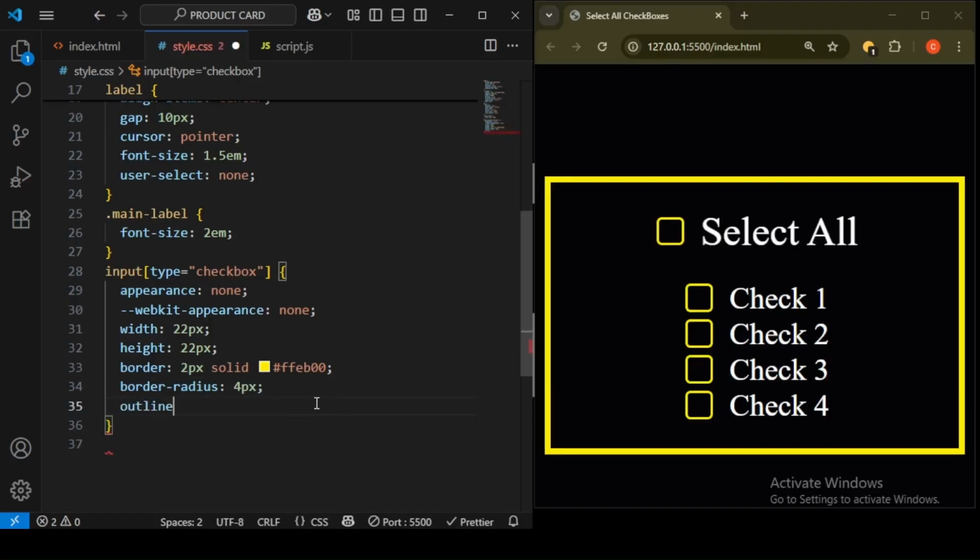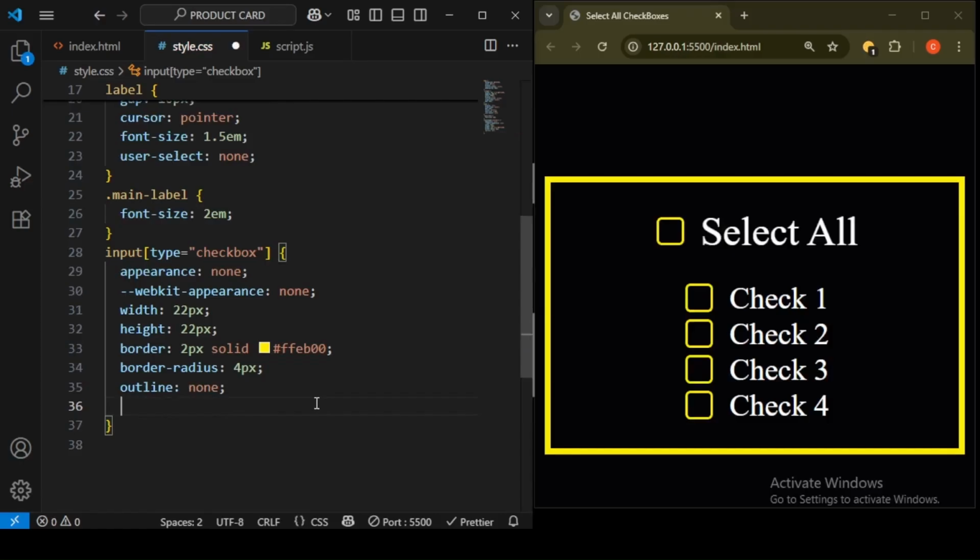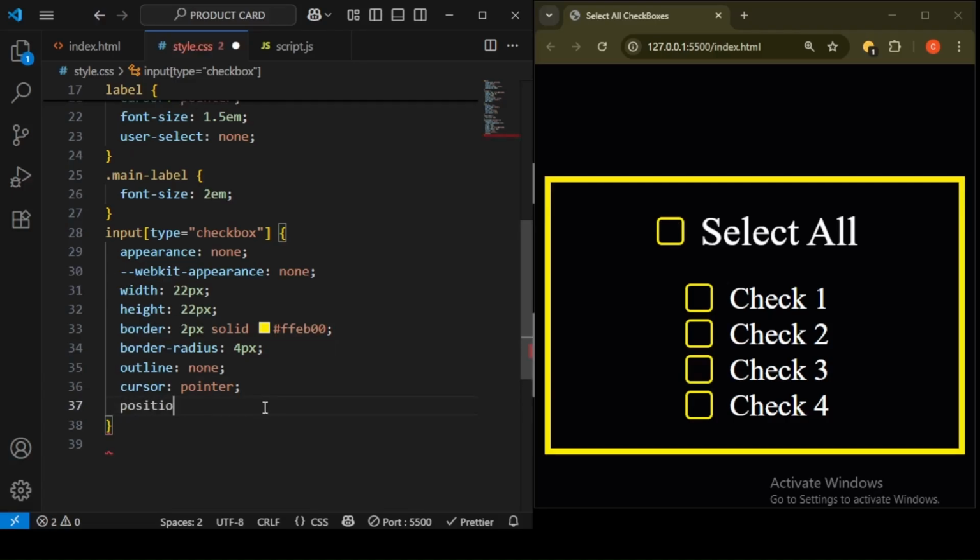Then remove all outlines. Now when you hover over it, you want a human hand. So set the cursor to pointer, just as we have over here. You set the position to relative because you want to attach something to it. It will come later in the video.